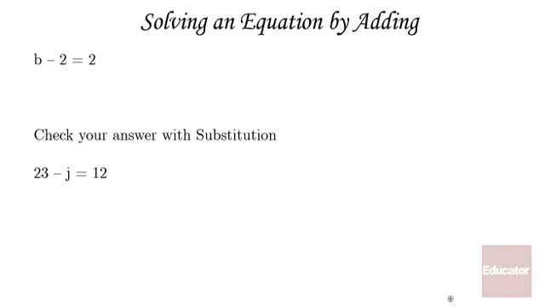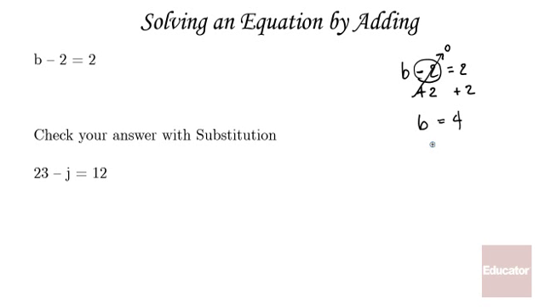We're going to solve subtraction equations by adding, because adding is the inverse property of subtraction, otherwise known as the opposite operation for subtraction. Opposites or inverse operations cancel each other out. So for example, B minus 2 equals 2. The opposite of minus 2 would be to add 2. Because if you notice here, 2 minus 2 cancels to 0. These operations, this subtraction and this addition, have canceled each other out. So now B equals 4.